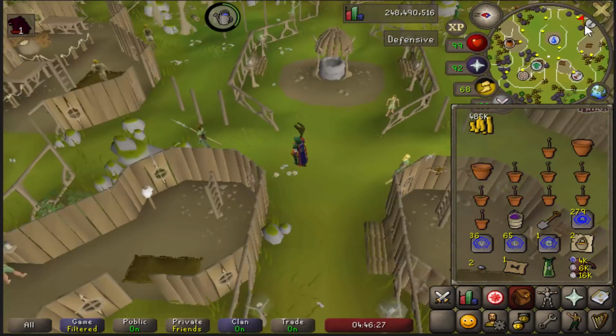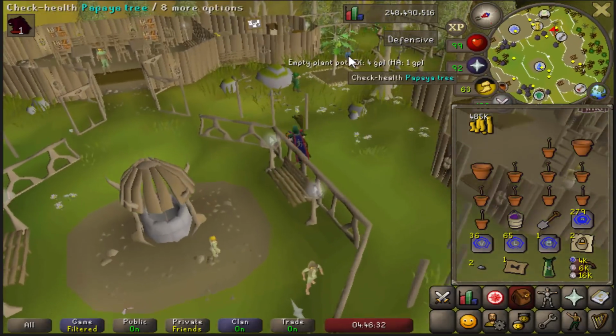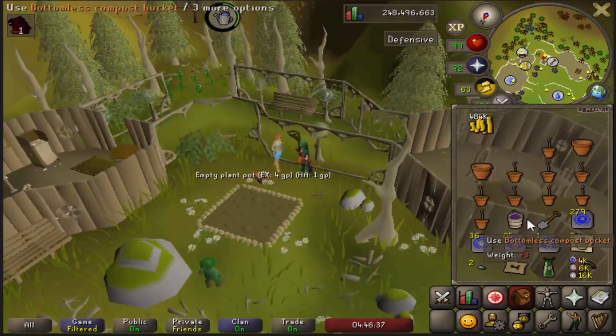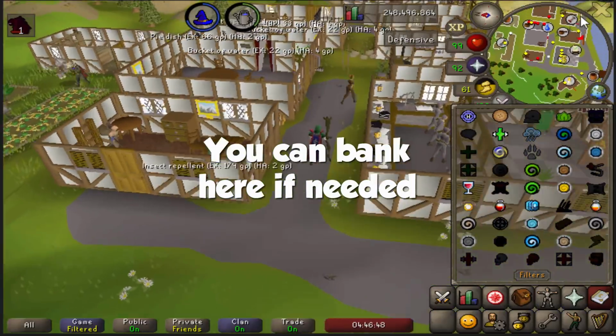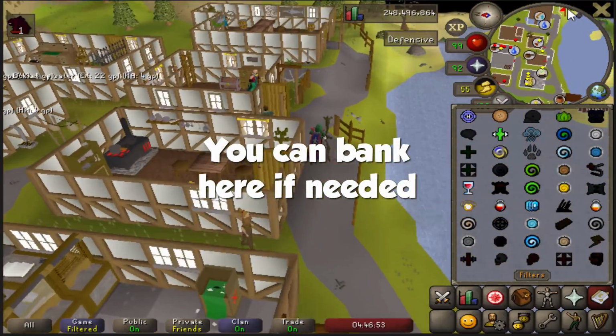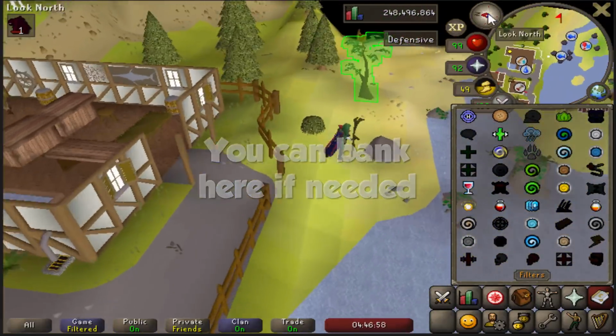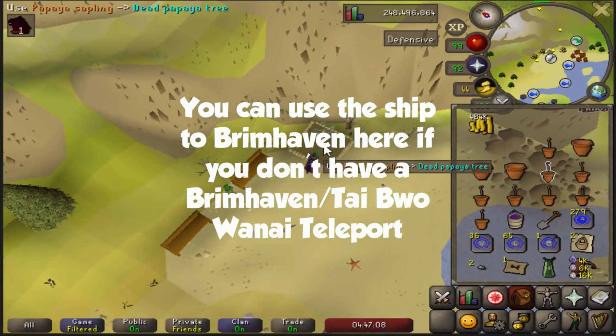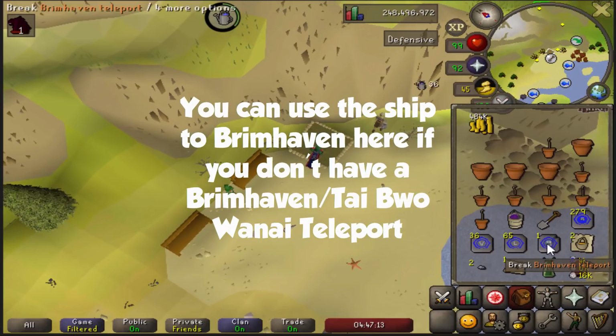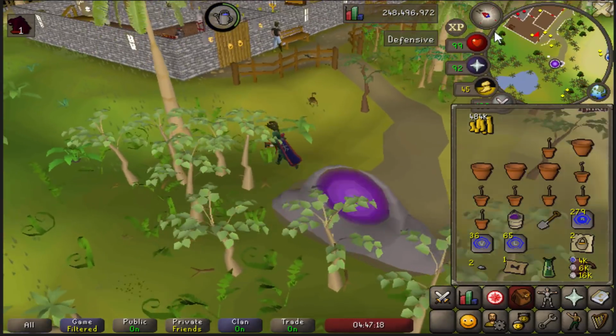After Tree Gnome Village, go to Lletya, go ahead and check the health, pay to cut it down, plant it, go to Catherby, and then we're going to go east of the Catherby teleport. You can teleport to Camelot to get here as well. Go ahead and dig this up. Sad, the tree is dead. Plant it. There you go.